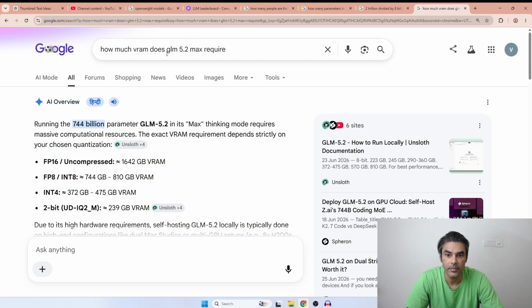So if you take GLM 5.2's example, how much VRAM does GLM 5.2 Max require? So let's not go with that FP16. I'll explain this in a different video. If you go for int 4, that requires about 475 GB of RAM, which is very, very expensive. Not anybody can afford that.